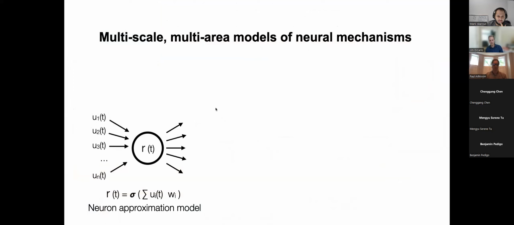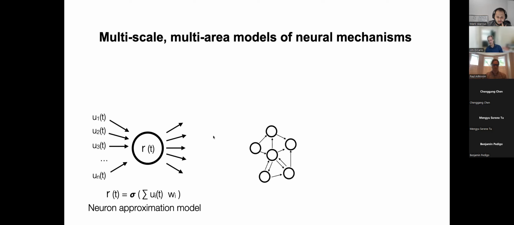The kind of system models we build are basically artificial neural network models. For those of you who don't know, the way an artificial neural network model works is it basically has as a unit a simple approximation of a neuron, which takes a bunch of inputs, has a simple weighted summation shown here at the bottom, with some nonlinear output function, the sigmoid, that sigma, which gets transmitted to other neurons downstream. That's one model neuron.